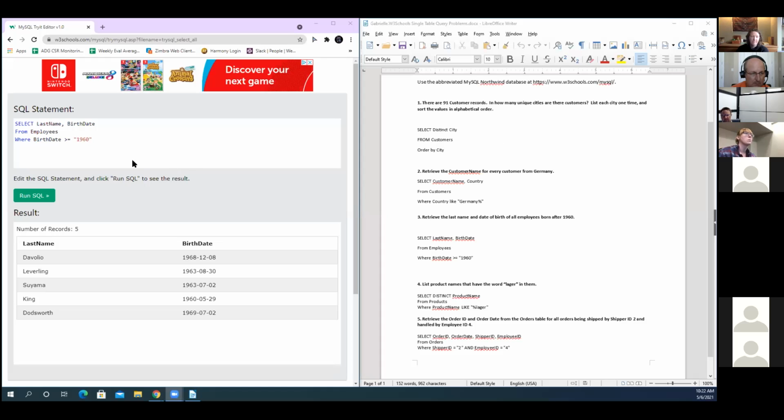For number 3, I think I did it wrong because I got this 1960 in there. That's what I got. Oh yeah, greater than or equal. Interesting that worked.